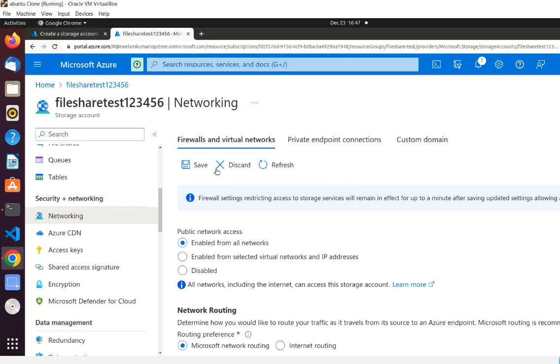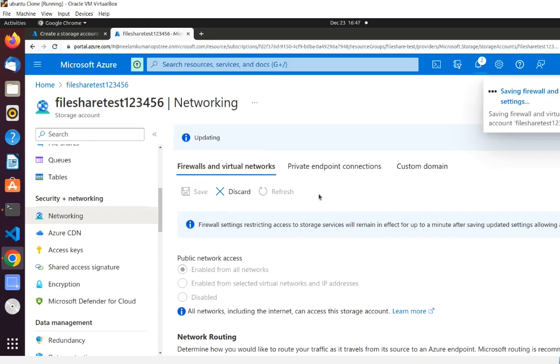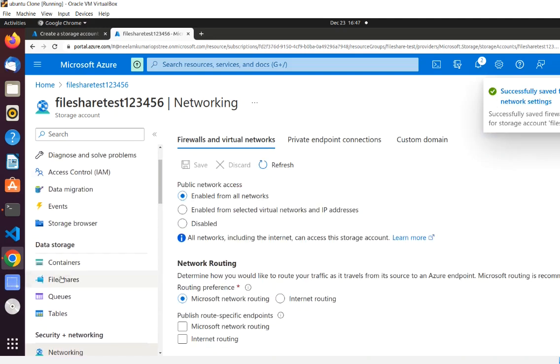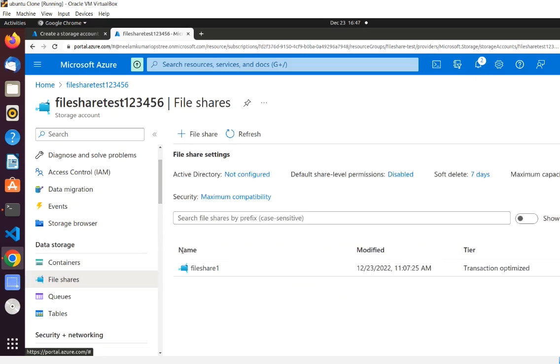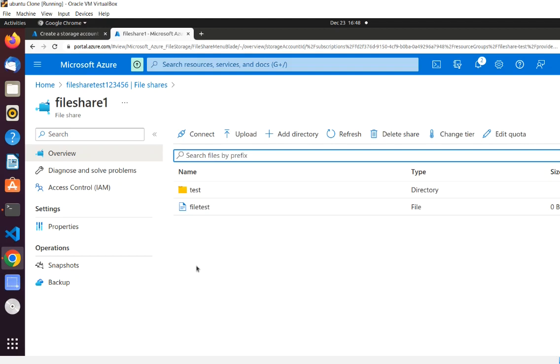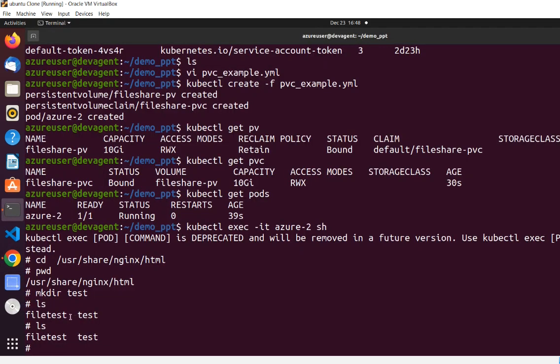Okay, enable. We enable from my network, which is my local one, to which a dynamic IP was assigned by my ISP to my router. Now you can see that the file and folder are created, test and file test.